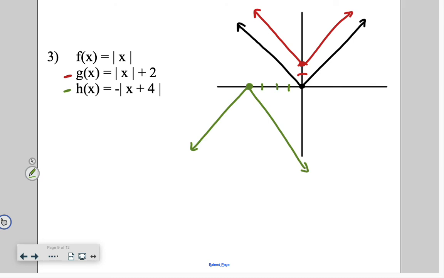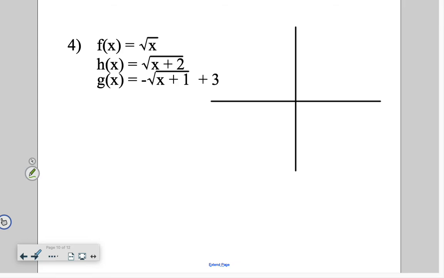Okay? I've got one more for you, at least to work through, and then we're just going to identify a few things quick. All right, last example. I wanted to make sure we did a square root one because you haven't dealt a lot with square roots. I wanted to make sure that you at least could sketch the quick graph of the square root function. And when we get down to g of x, if you notice, there's actually 3 different things going on there.